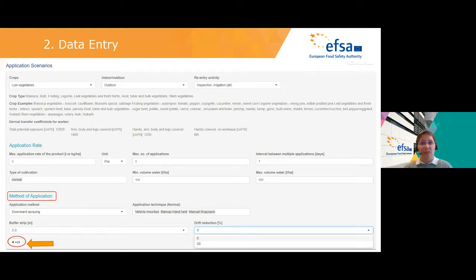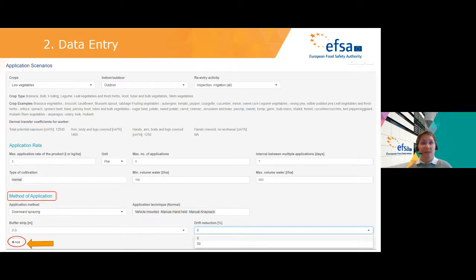If the experimental value that has been tested is not the same as the highest dilution from the use, then there will be a pro rata correction already done in the calculator, according to the EFSA guidance on dermal absorption of 2017.